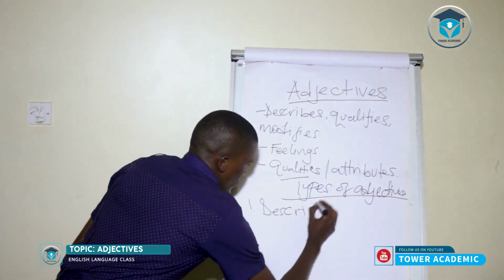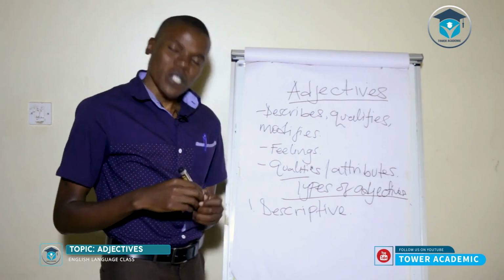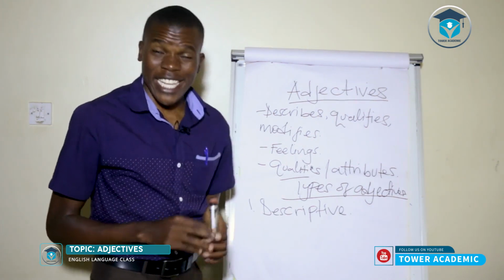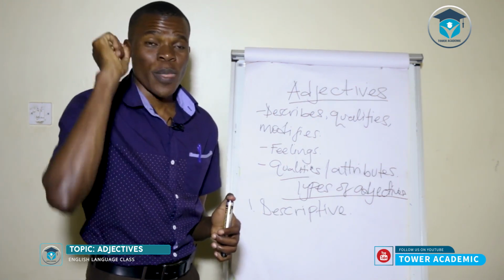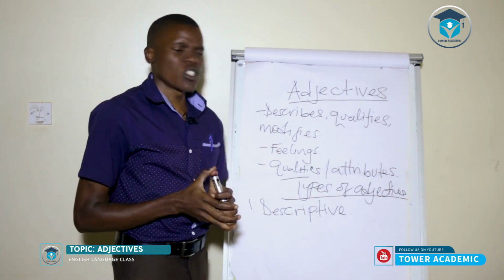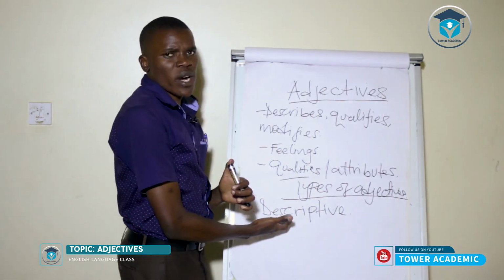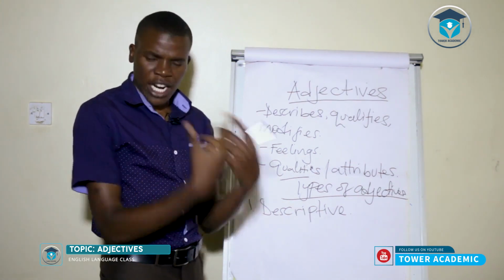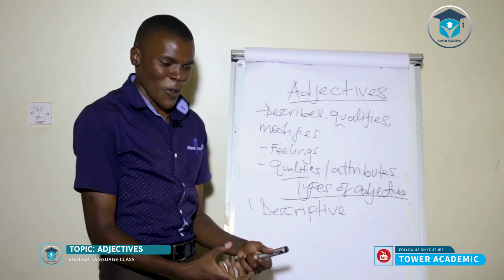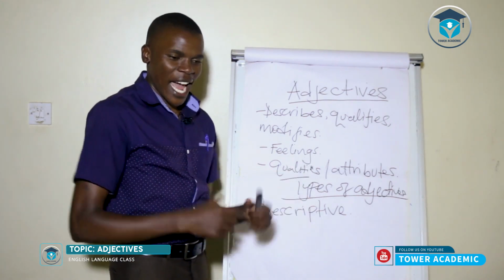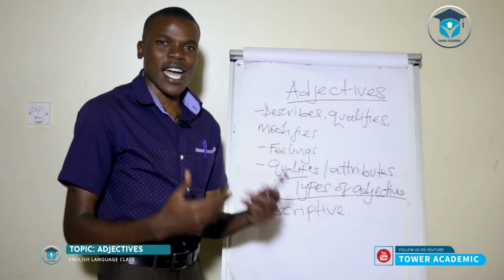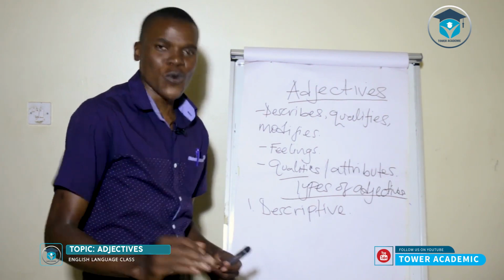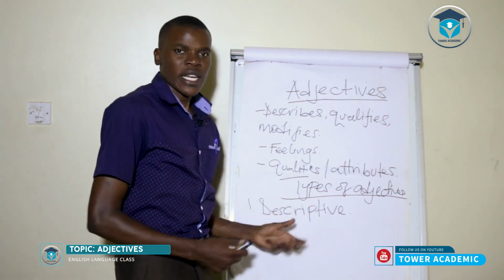Dear friend, it is with utmost delight that I would like to inform you today that there is what we call a descriptive adjective. Now, descriptive clearly comes from the word to describe. When you describe, that is an action. That is also a type of word, and a word that expresses action is nothing but a doing word. So, to describe is to do.